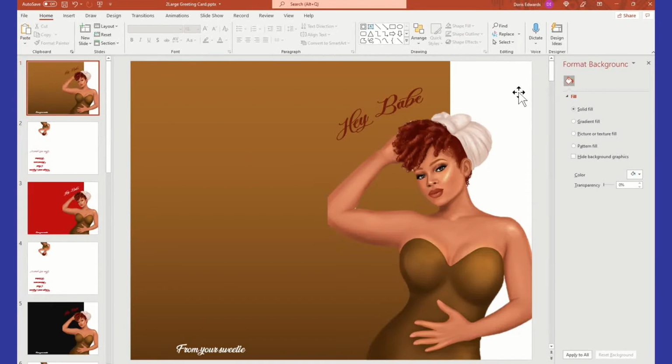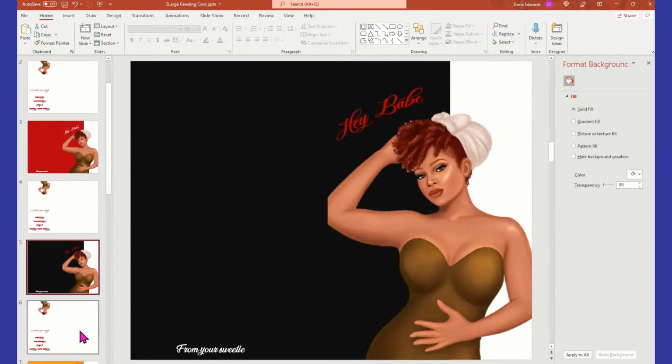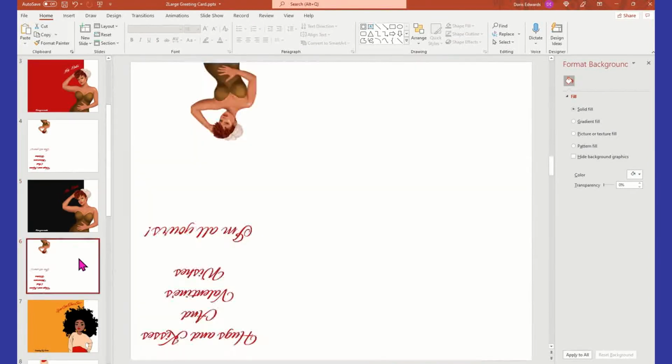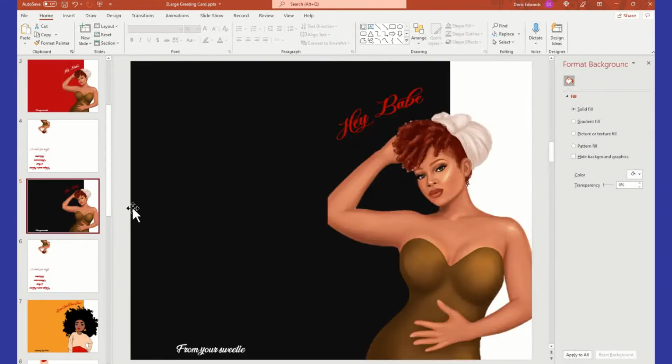So there's so much potential here. I wanted to show you guys that. So I'm going to go ahead and print out this card. Let me see which one I want to print out. Which one is prettiest? I think I'm going to print out this black one. I think it looks kind of sexy. So I'm going to print out the black one, and then I'll cut it out and show you how I cut it out and all that good stuff.